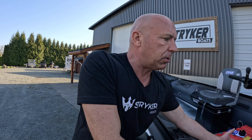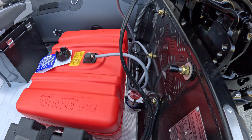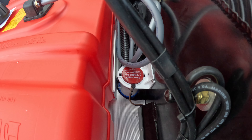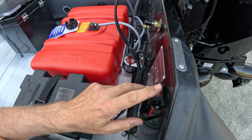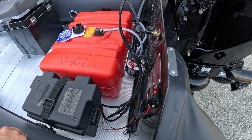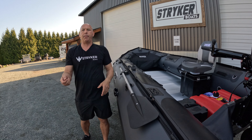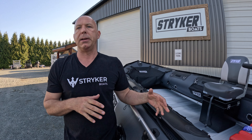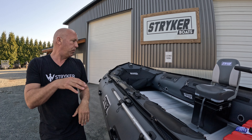With builds like this, we do install and recommend the bilge pump system. We have a large cutout in our floors with a bilge pump system installed with all the wiring, and you simply hit the button we install onto the transom — that will vacate the water sitting in the bottom of your boat off the side of the tube. You never have to worry about pulling your drain plug. Whether it's raining and you're camping, hunting, or fishing, you just hit the button and all the water disappears.